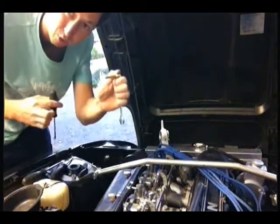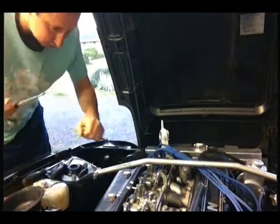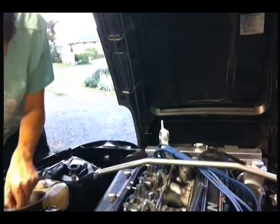So don't underestimate how strong these brass fittings are. Bit of a nip up. Geez, I'd love to have a second set. That'd be awesome.